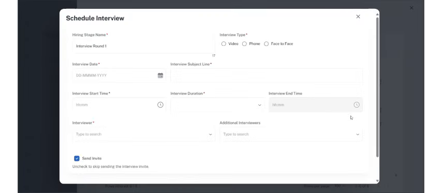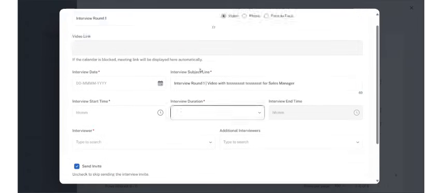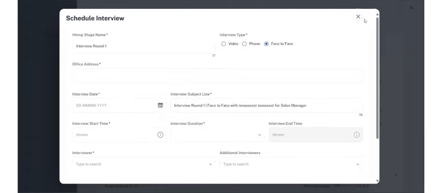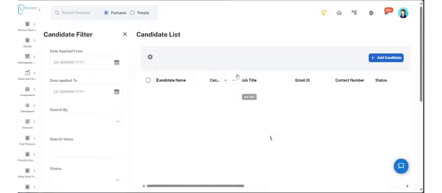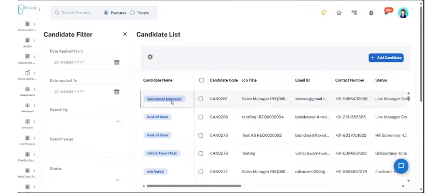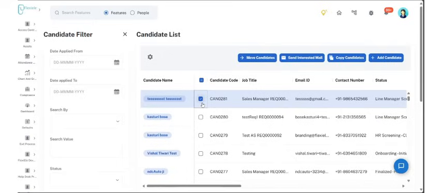By clicking on the candidate name, you can view their hiring state details and proceed to schedule the interview. After you click on the candidate and you believe that they will be a great fit for your organization, you can directly move them by clicking on the Move Candidate option to their designated department. The Send Interested Mail button is a simple click process to inform the candidate about their selection.